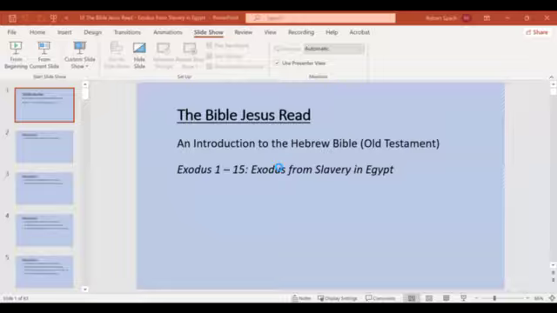Then the Lord said to Moses, this month shall be the first month of the year for you. Tell the whole congregation of Israel that on the 10th of this month, they are to take a lamb for each family. You shall keep it until the 14th day of this month. Then the whole assembled congregation of Israel shall slaughter it at twilight. They shall take some of the blood and put it on the 2 doorposts and the lintel of the houses in which they eat it.